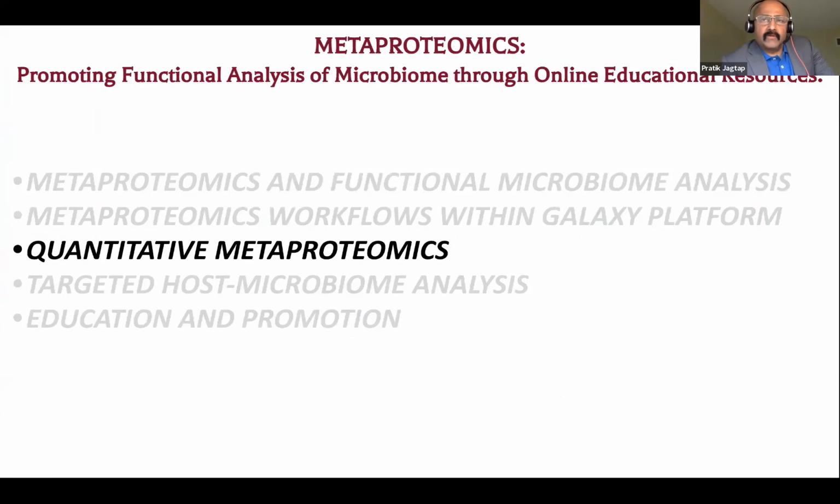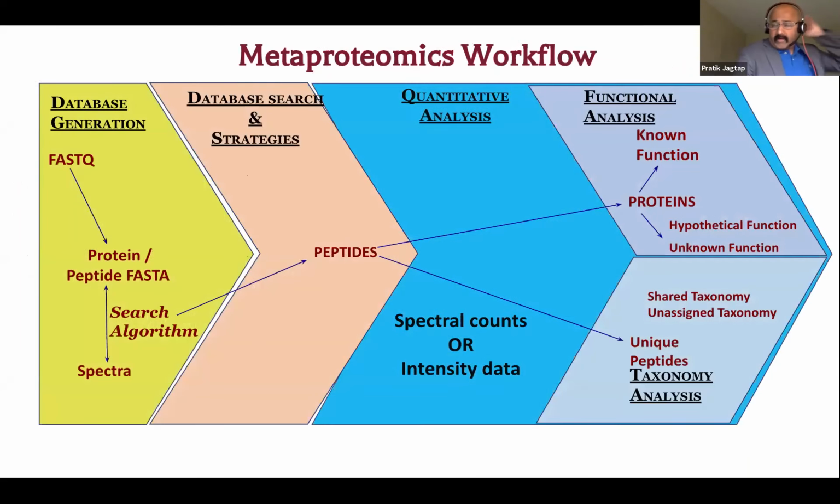So, these were all good in the sense that this helped us to detect some of the bacteria. They also helped us to detect some of the functions that have been expressed in these. But we were really interested in looking at how these proteins change, how these functions change when they are subjected to different conditions. So for this, we started looking into quantitative metaproteomics.